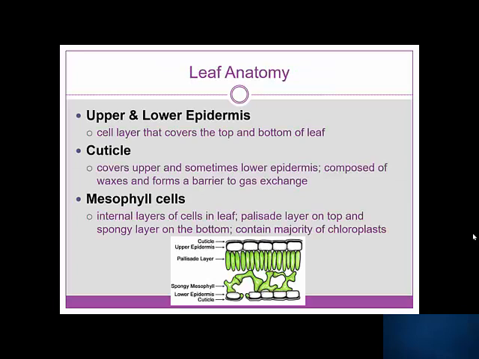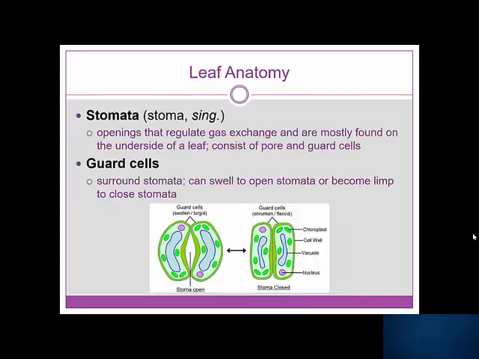The next two slides review common leaf anatomy. Perhaps some of the most important features are the cuticle and the stomata. The cuticle is a waxy covering that prevents moisture loss and the loss of excess carbon dioxide and oxygen. The stomata are pores in the epidermis of leaves that open to allow for gas exchange and close to prevent moisture loss.